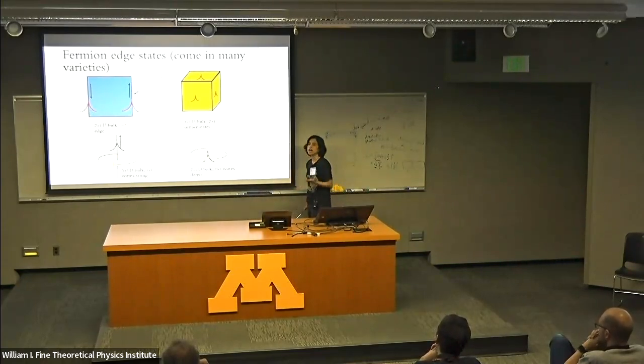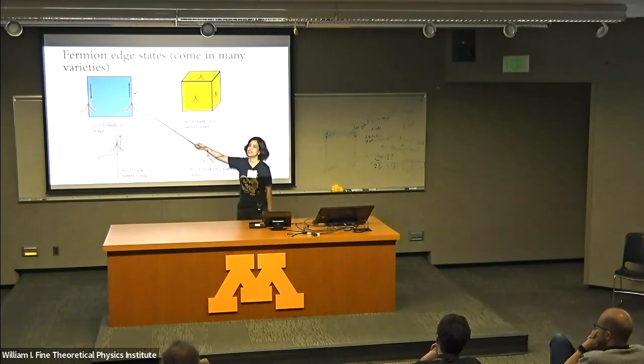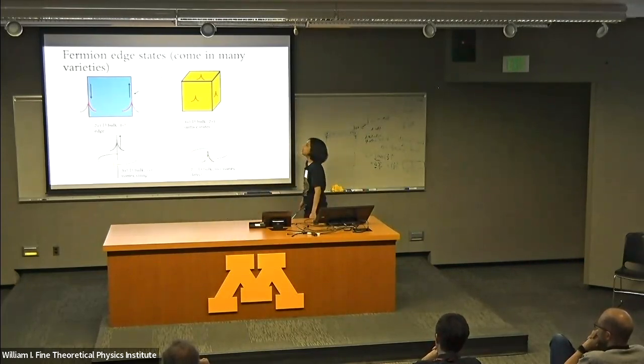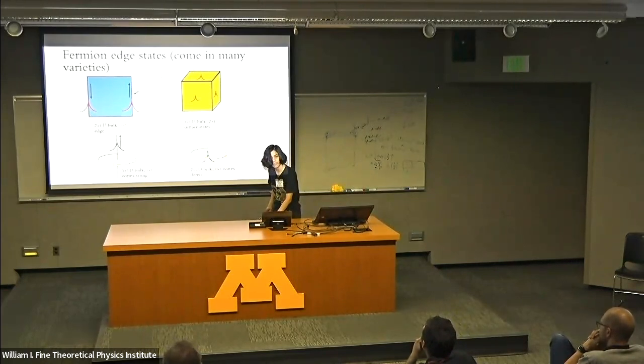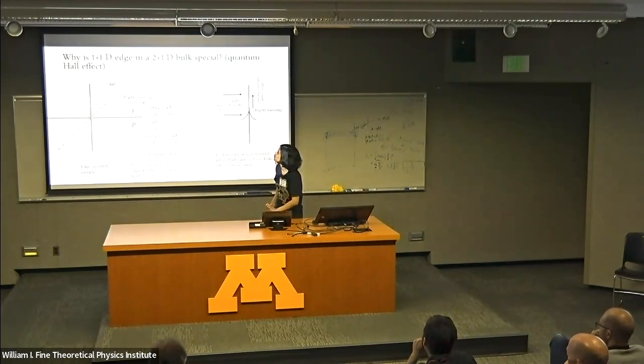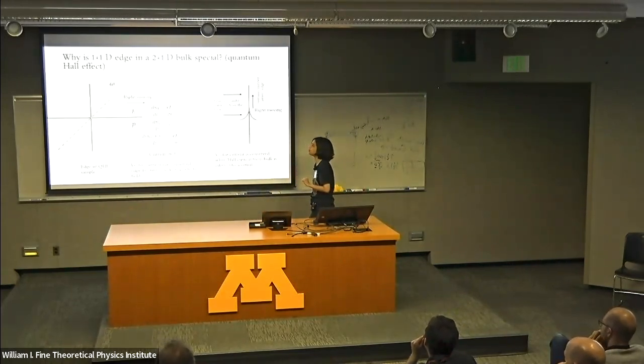So here in this talk, I'm just going to claim that this one is a little bit special from my perspective. And the reason is because we have chiral edge states. I am defining it to be special in this case. So let me quickly recap why I think this is a special example.